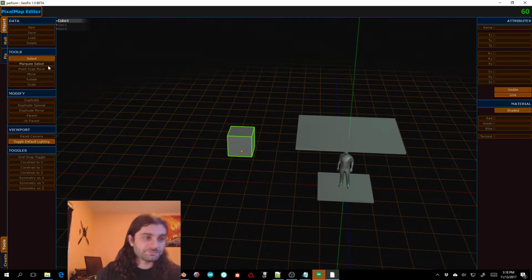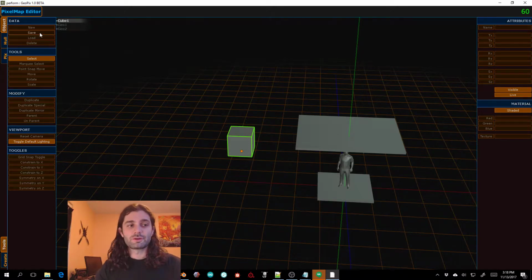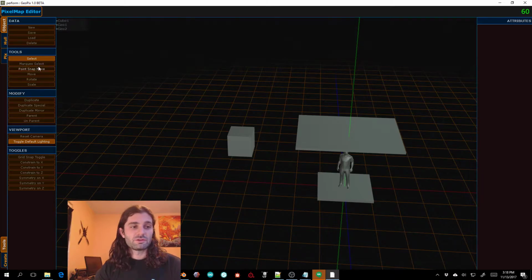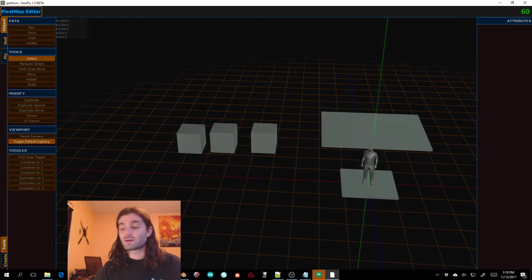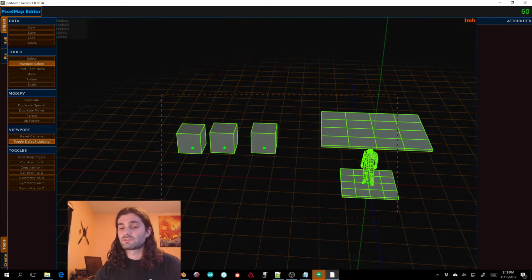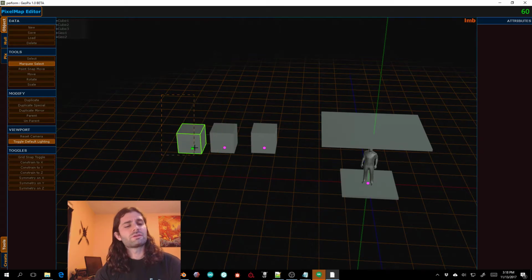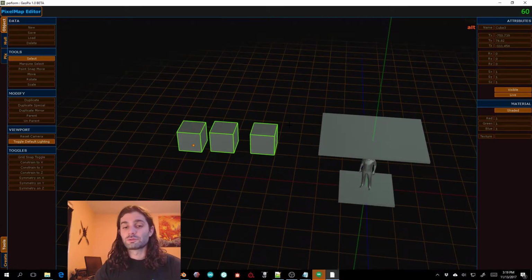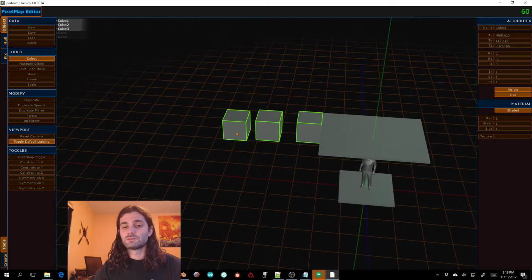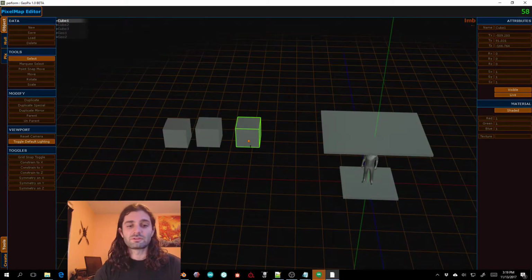So over here in Tools, new and delete work. Save and load do not, but they will probably in the next video. We have a few other things over here. Marquee select, which is a much needed, very common feature. It works exactly as you'd expect. B activates it, and you'll select items based on their origin. So you'll have to make sure you capture the origin, which is pink, until it's highlighted. So that works with Shift, so you can Shift marquee select as well. Of course, when you point snap, it does your whole selection. So that's kind of nice to mention as well.